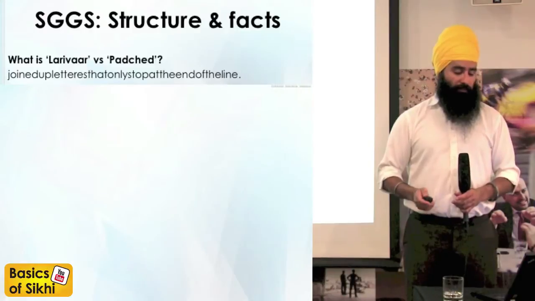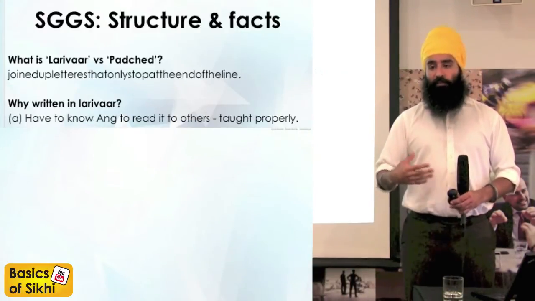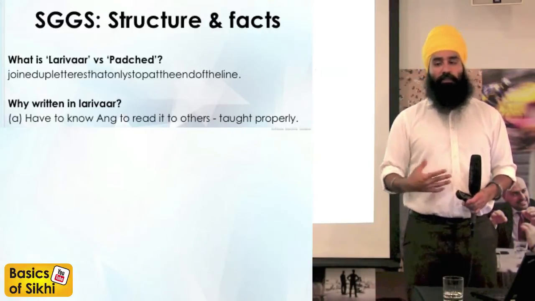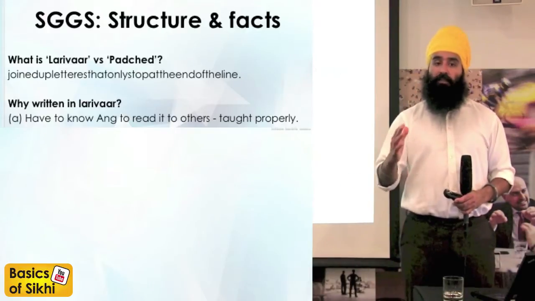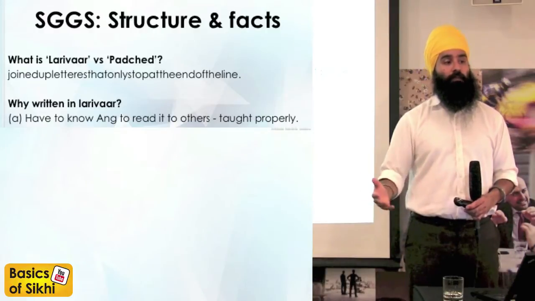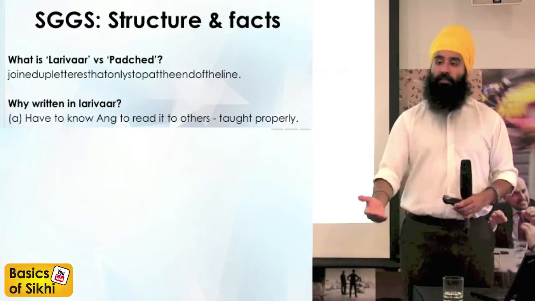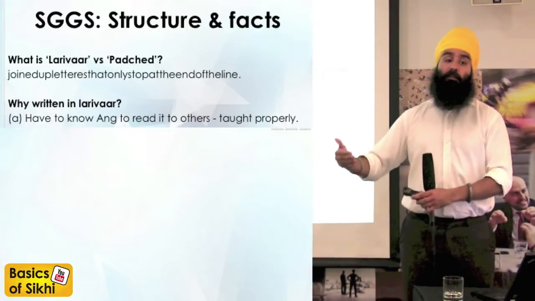Now, why is it written Larivar? Firstly, to learn Larivar, to be able to read Larivar, you have to be taught it properly. You can't just sit down, like I could sit down now and read an ang from Guru Granth Sahib Ji. But I have not done Santhya of the whole of Guru Granth Sahib Ji. Because I can read Gurmukhi, I could read it slowly, get by. But I couldn't read Larivar Sarup. I couldn't just sit down and read it. I would have to have read a lot of Gurbani first to be able to even read it.